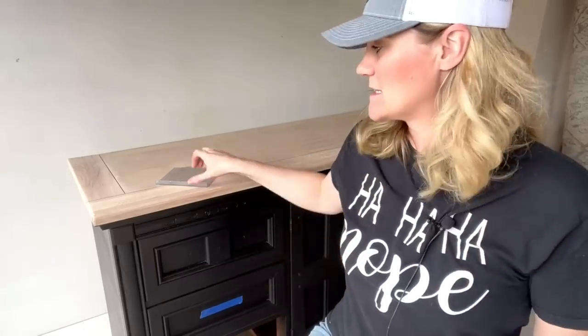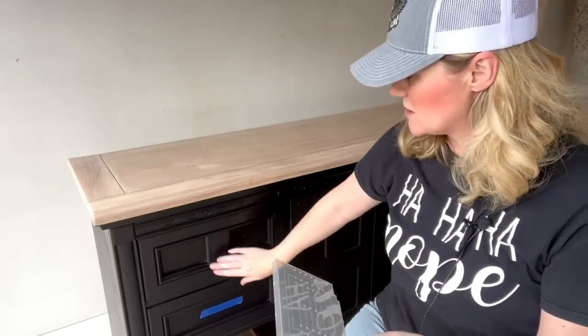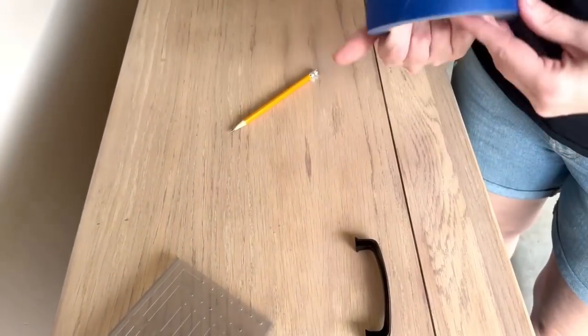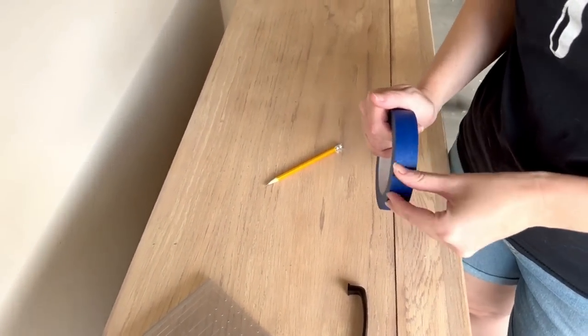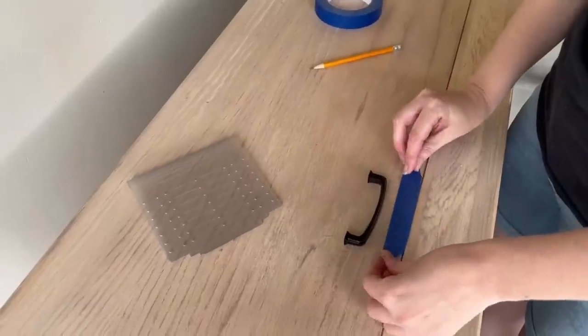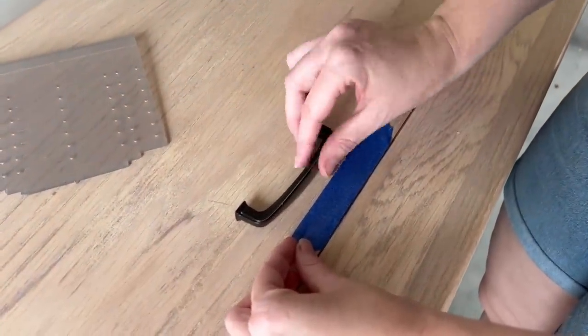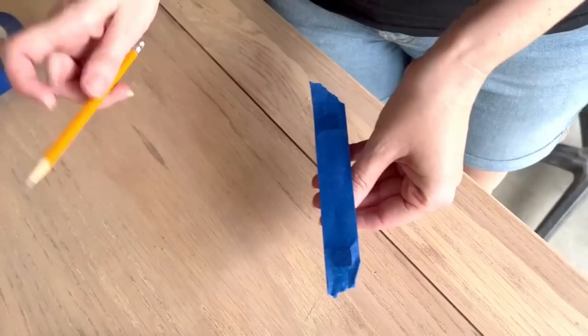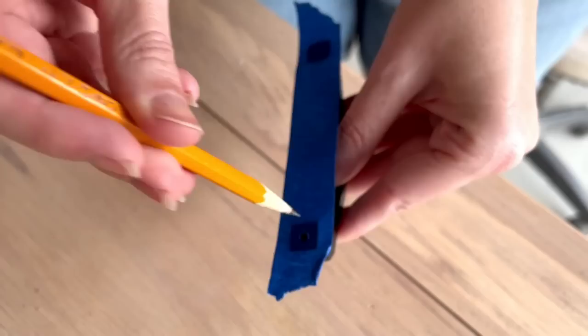I found this great hardware on Amazon — it's got that perfect rustic vibe that's going to go great on this dresser and help make the black paint the star of the show. Normally I would apply these with my dresser template that helps me mark the holes for the hardware, but because this dresser has some cutouts in it I can't get that to work. So I'm going to show you an easy workaround: take some painter's tape, lay it flat, and place your hardware on top of it. Use a pencil to poke through the holes where the screws are supposed to go, then remove the tape, line it up in the center of your drawer, and you should be able to make perfect pilot holes every time.